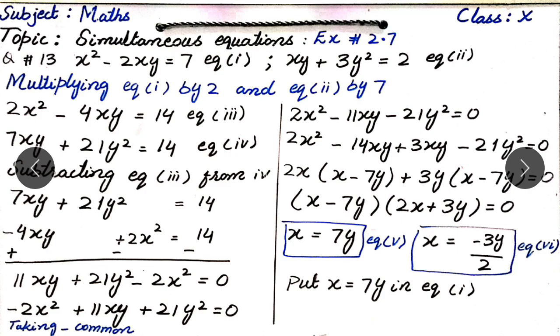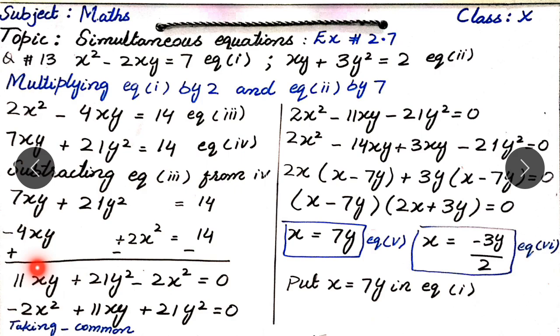Here what you are supposed to do, if you cannot make these the same, is to make the constant term the same. So you are going to multiply equation number 1 by 2 and equation number 2 by 7, so that the constant terms are equated, like 7 2s are 14 and 2 7s are 14. Here it's difficult to equate these terms, therefore we are equating the constant term. If the constant terms are the same, we can go with the subtraction. Here 14 minus 14 will result in 0.